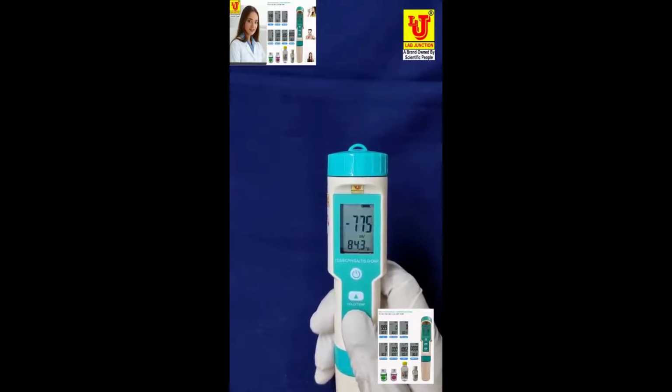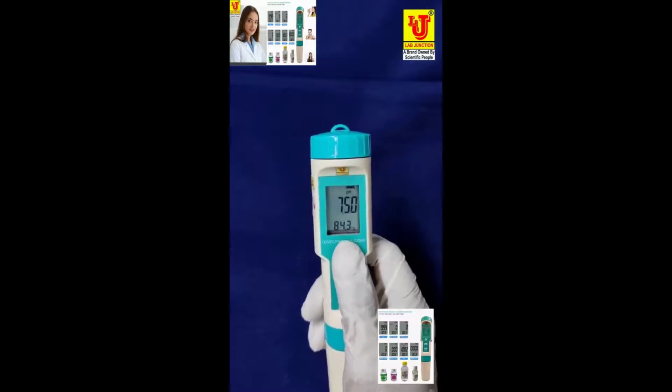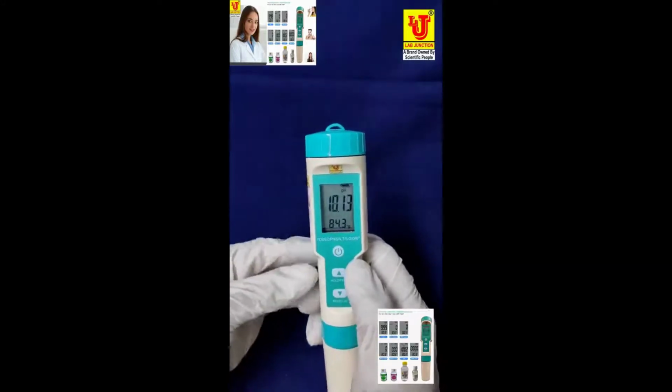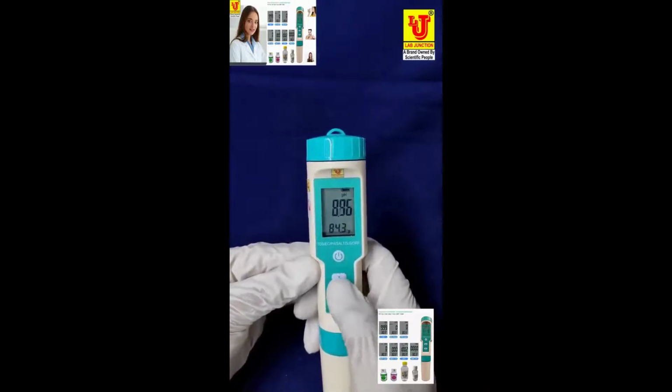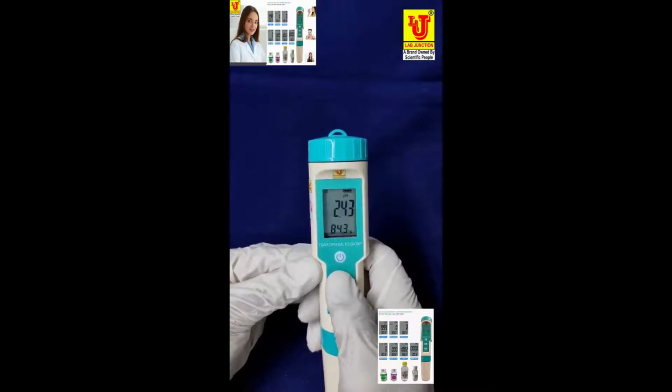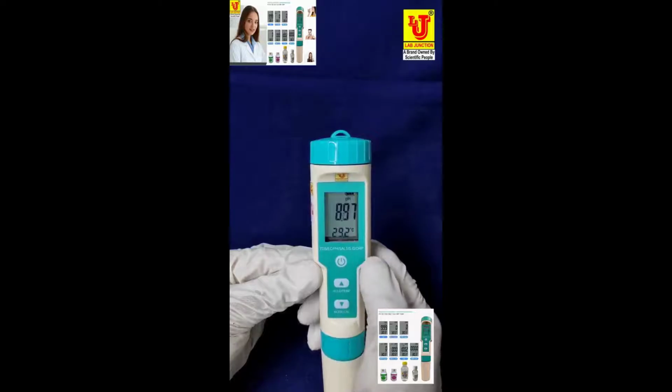ORP. And temperature is at the down display. This is Fahrenheit. And this is the centigrade. It means in this room the temperature is 29.2.